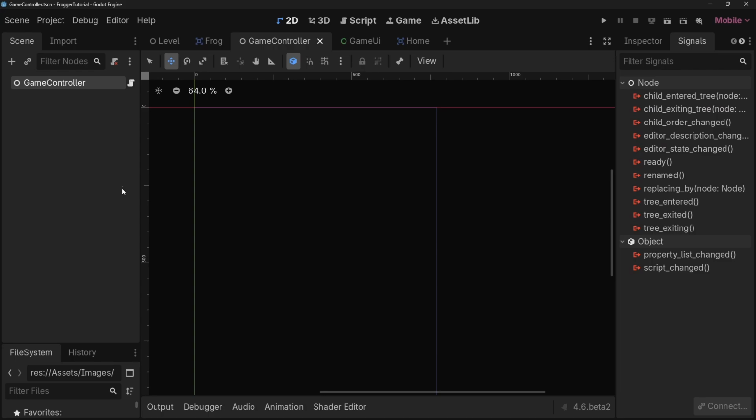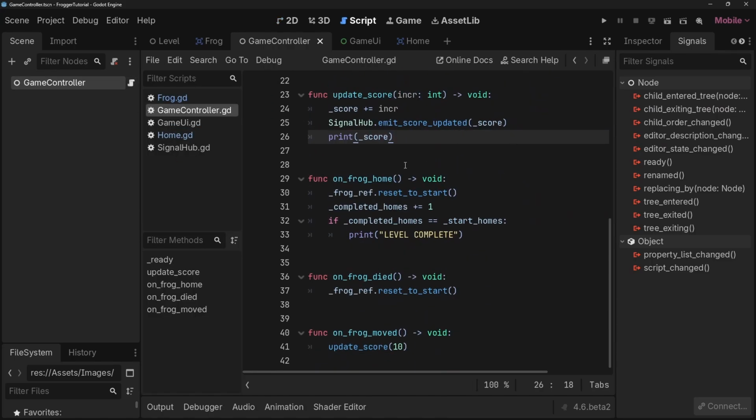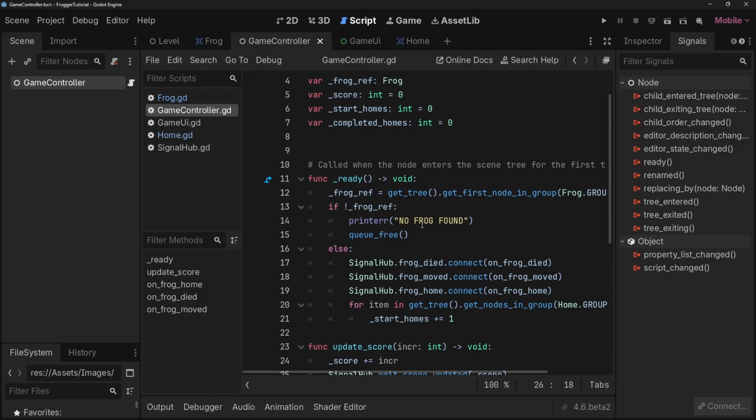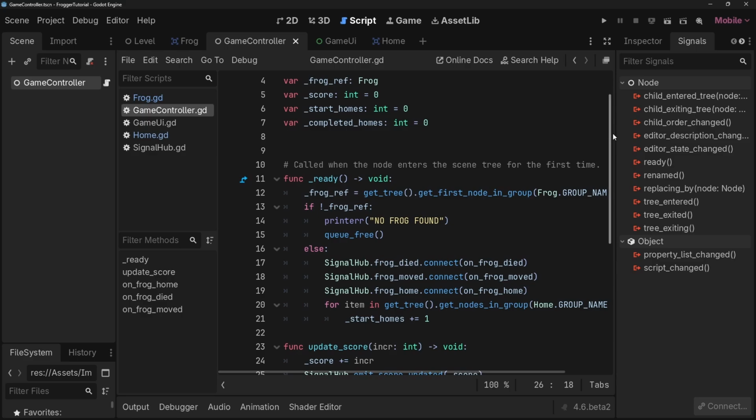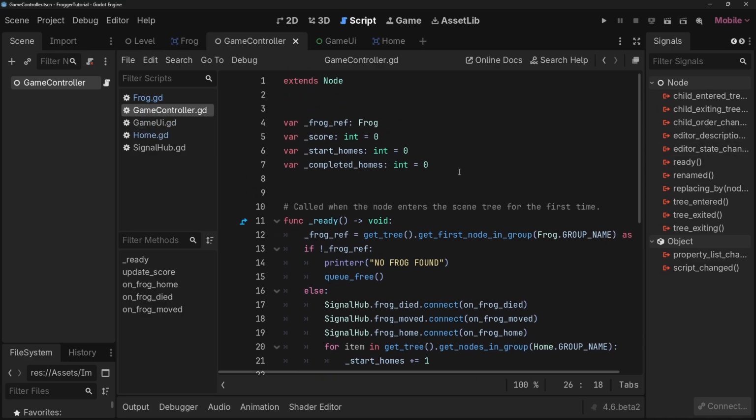We've got our game controller up and alive with a script here where we're controlling the score, at least in terms of the movement of the frog, and also regenerating the frog and tracking the number of bases that we've landed on. The next natural step now is actually to give the frog a finite amount of time to reach its target, which was something which was in the original game. If I remember correctly, that starts off as 30 seconds, and each time you go up a level, that reduces. To do this, we're going to need a progress bar on the game UI.